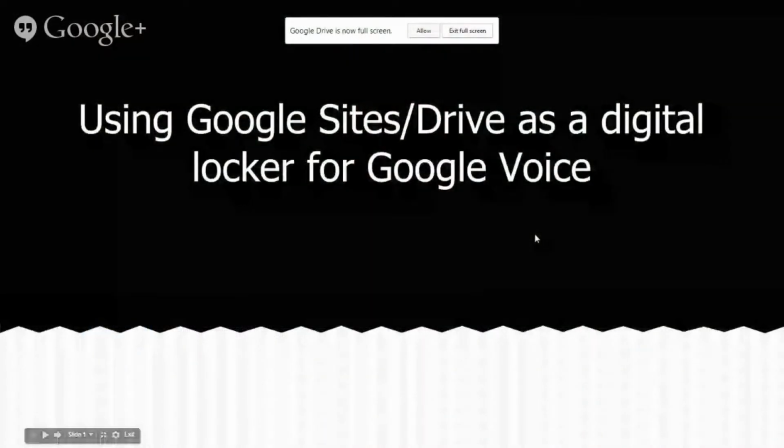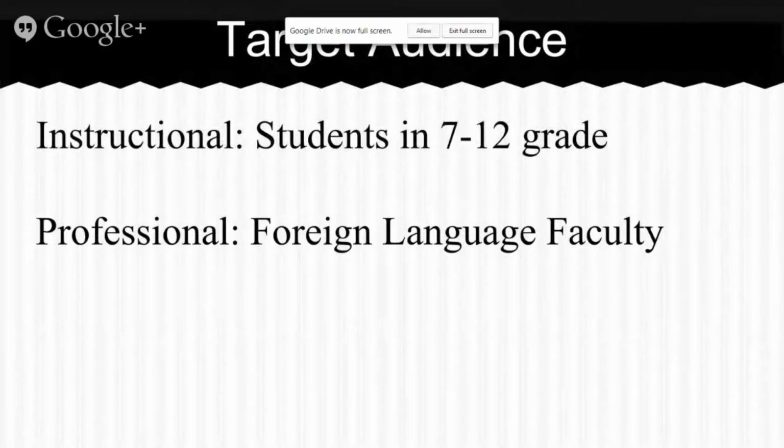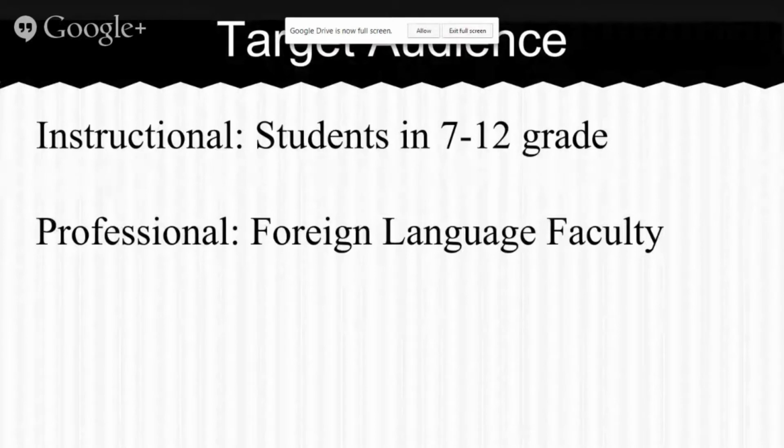Using Google Sites and Drive as a digital locker for Google Voice. The target audience as far as instruction would be the students in 7th through 12th grade. Me personally, I've been working with the 9th grade students in getting them set up with the Google Drive folder and starting this Google Voice.